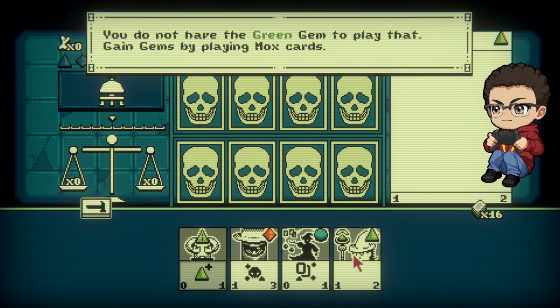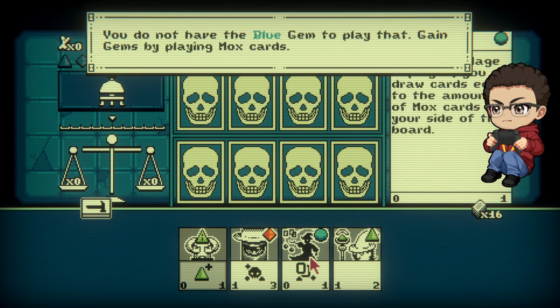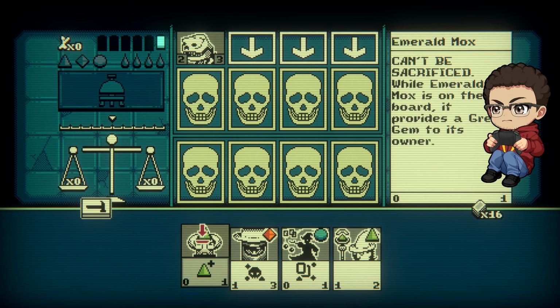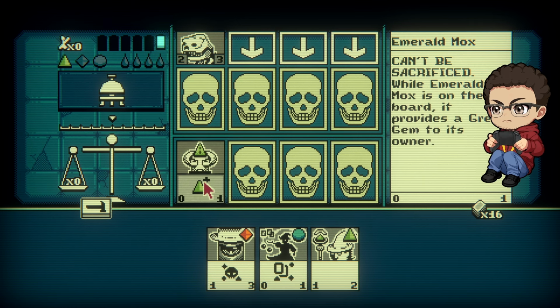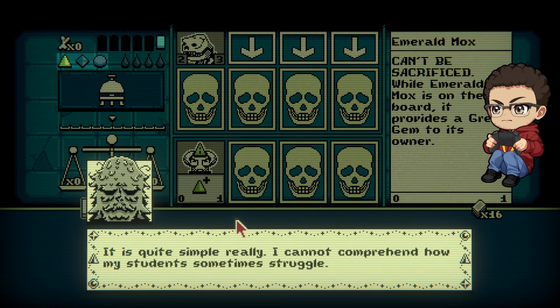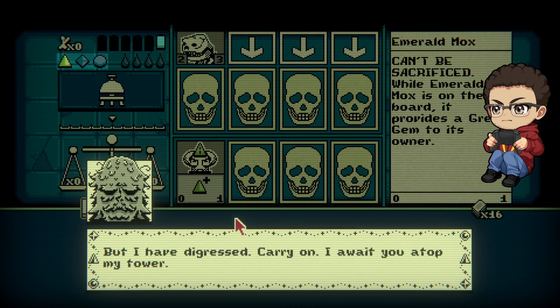Oh, okay. You don't have the green gem to play that. Okay. You don't have the blue. Okay. You don't have... Wait. Can't be sacrificed. Wow. Marks it on the board. It provides a green gem to its owner. Okay, now you may play of that gem's color.